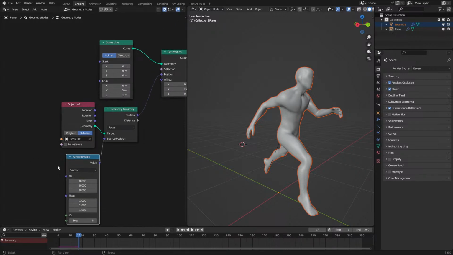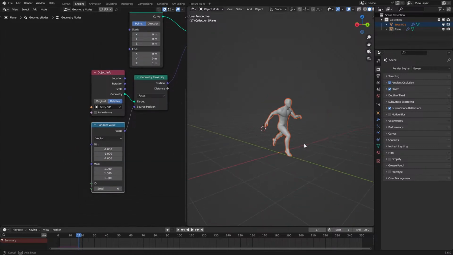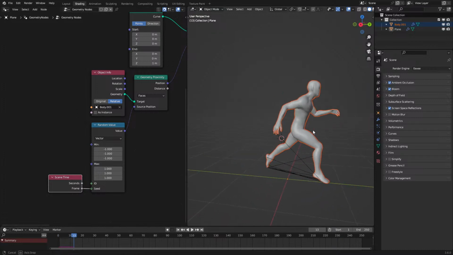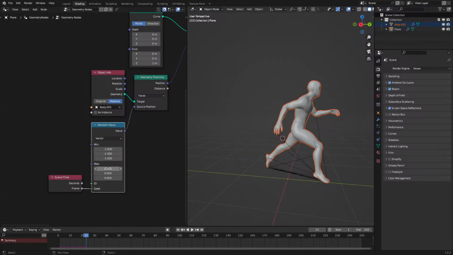So, for the source position, instead of it being just the position of the curve, I'm going to randomize it in a 1 meter by 1 meter area. Eventually, I may just spawn in the curve on the surface, but again, simplest way first, and then I'll complicate it later. So here, yeah, we can see that's partly working.